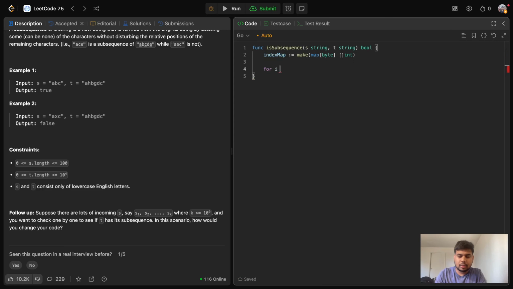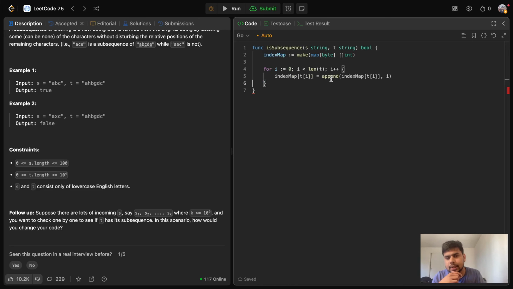Now i is equal to 0, i less than len of t, i plus plus, and then index map of t of i is equal to append i.